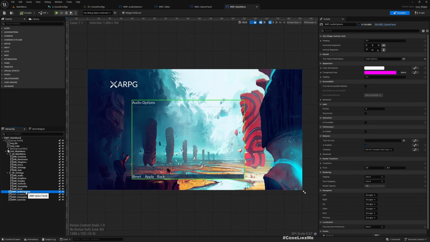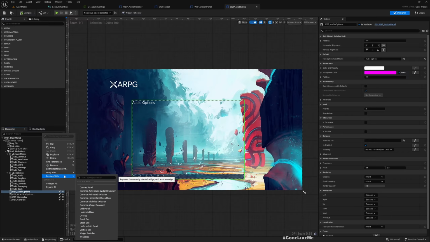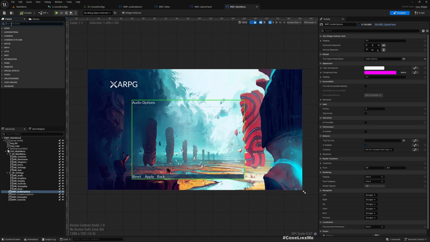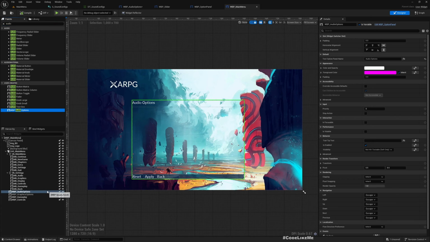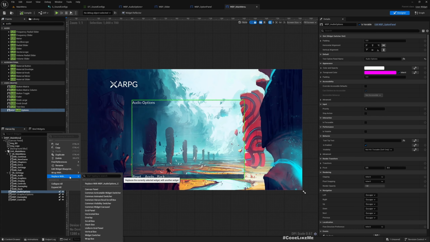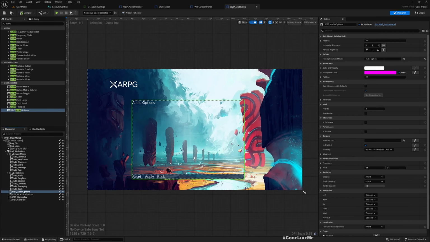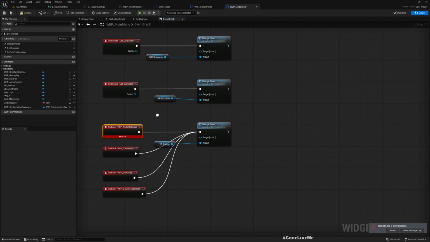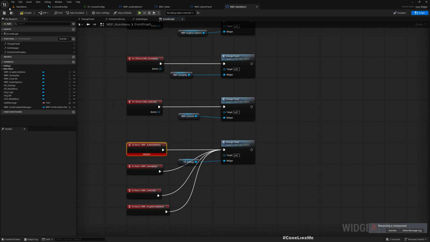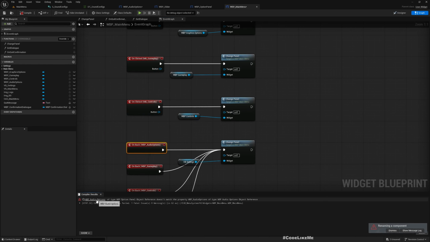Audio options. Okay, this one. Can I replace this directly? No. Okay. What if I select audio options, place? Yeah. Now we have the option. Let me try that. Yes. Okay. Compile.